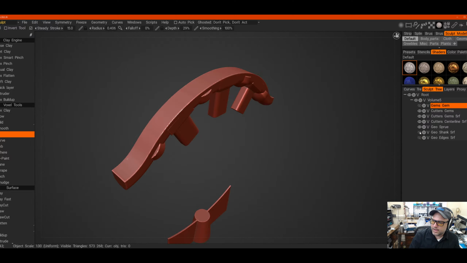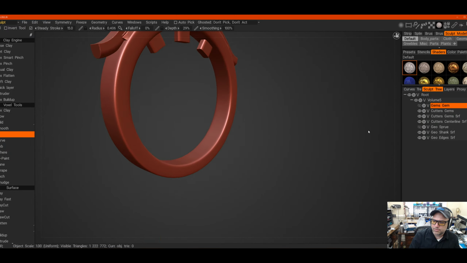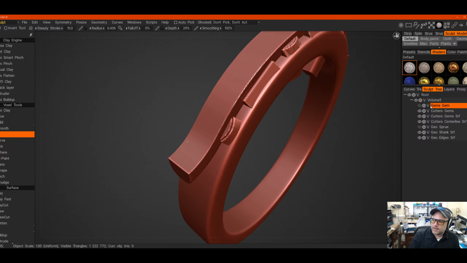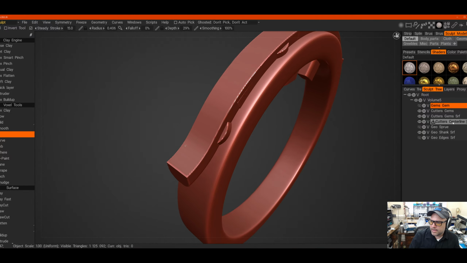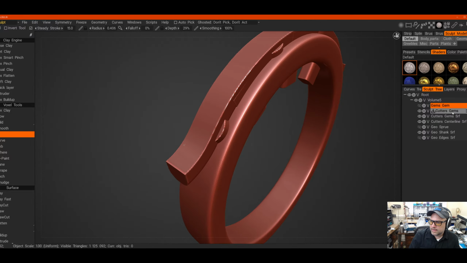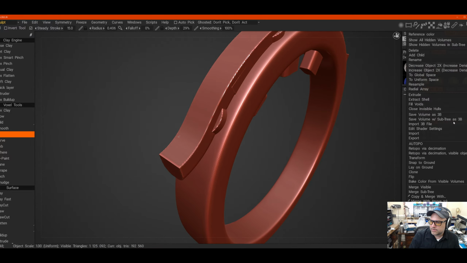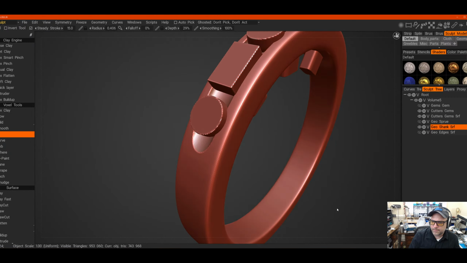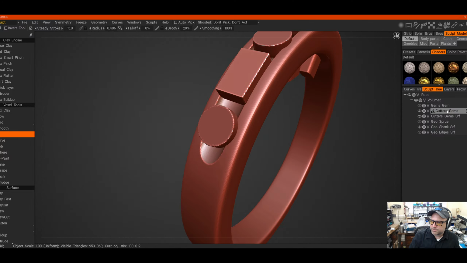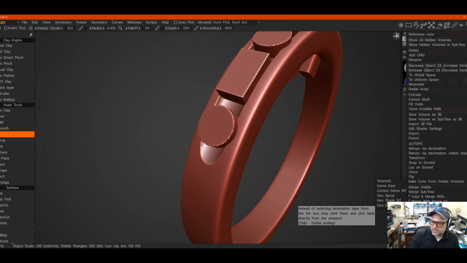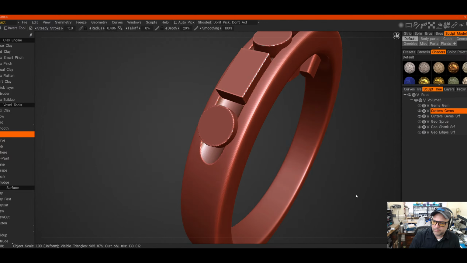And then for my cutters, I need to look at how I'm going to do this. Sprue can just stay off. So for this, let me turn off these edges for a second, and we can go through and the center line, we'll go ahead and say subtract from the shank. Okay. And then these gem cutters, we can say subtract. I'm going to do a copy and subtract from, so I can show you something in a second. You're always welcome to do copy and subtract from, so you keep your cutters. If you know you're not going to need them again, you can just do a regular subtract, but I'm going to do a copy and subtract from the shank.